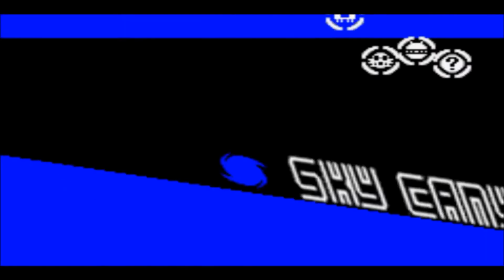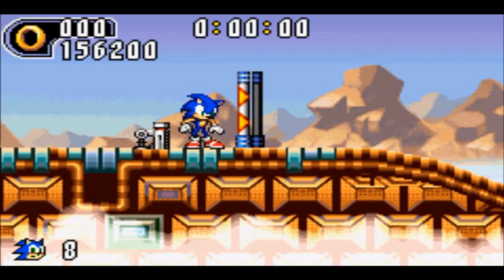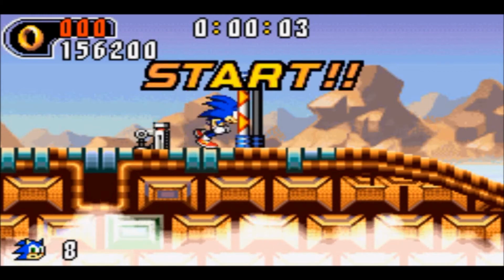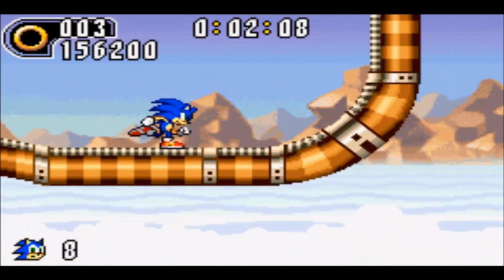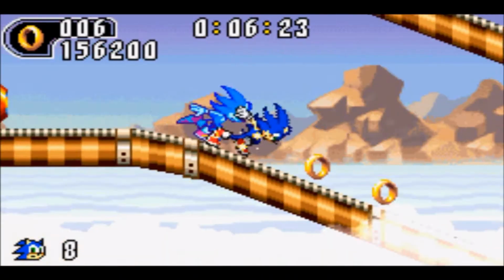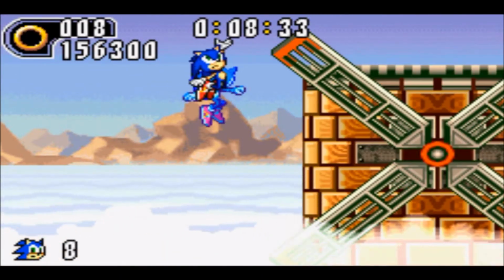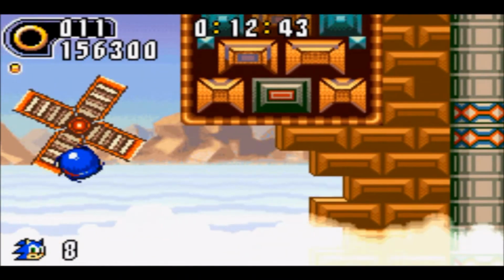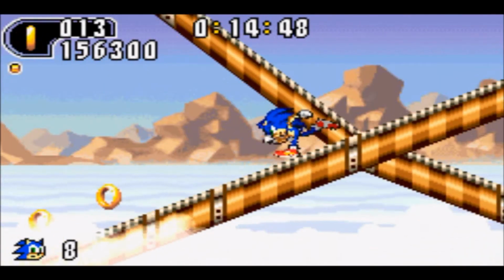So either way, we'll get into more details, because I think Sky Canyon Act 2 has the worst level design in the game. Right off the bat, there's this little loop-to-loop thing. I'll point out an example if we get into it. If you curl into a ball and get onto that loop-to-loop, you go way too far. And this is the loop-to-loop.